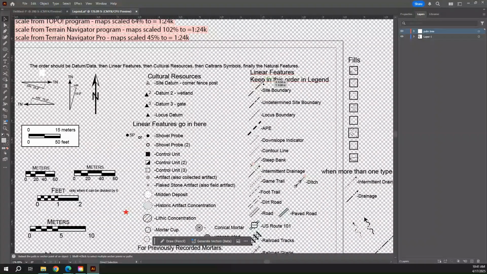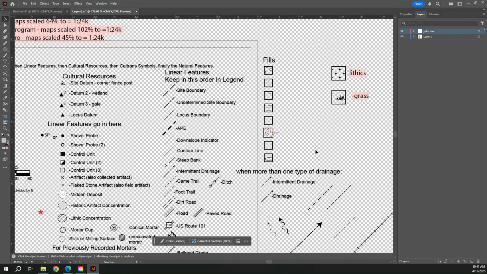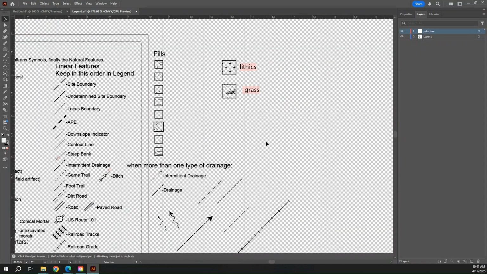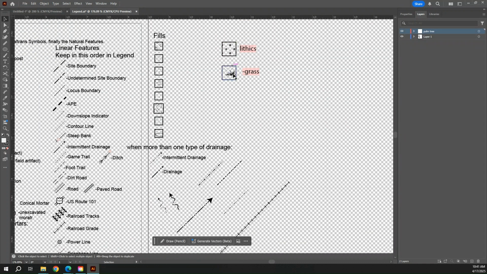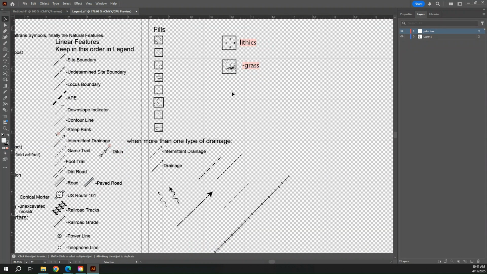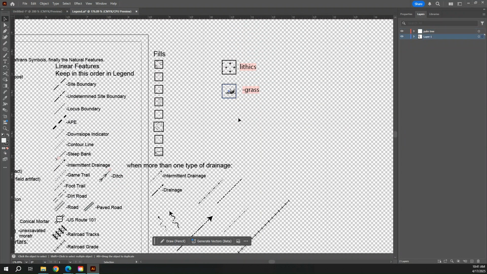First thing we're gonna do again is grab our midden from over here. There's one midden deposit over here that people sometimes use. I'm not a big fan of that one, so I went ahead and created a new one. We have grass, and I'm actually going to use the grass one because a lot of the times midden grows within these little grassy patches, and I'm going to show you how to create that midden look with this grass.